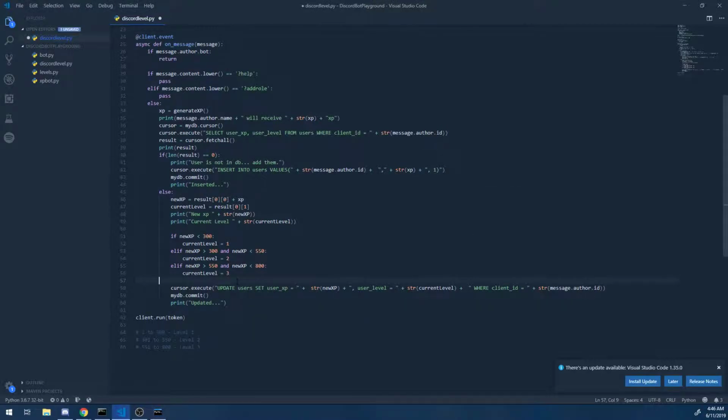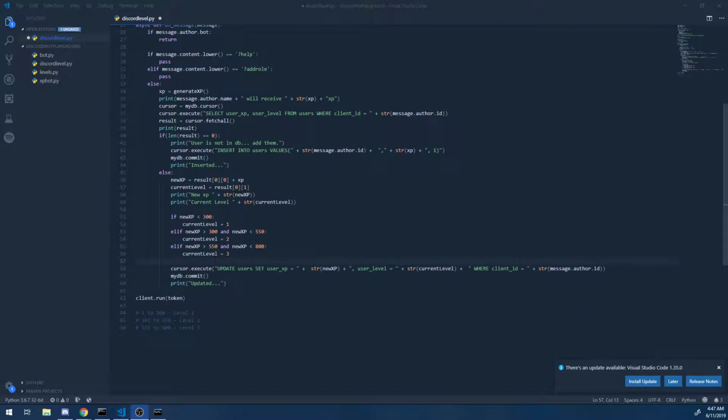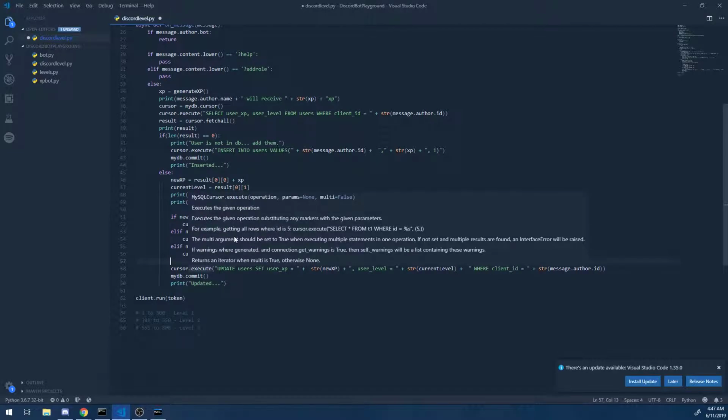So obviously you can go ahead and add more to this, but keep in mind you also want to make sure it scales as well. So if you're giving them a lot of XP, you want to make the level requirement higher in XP. Just letting you guys know that.